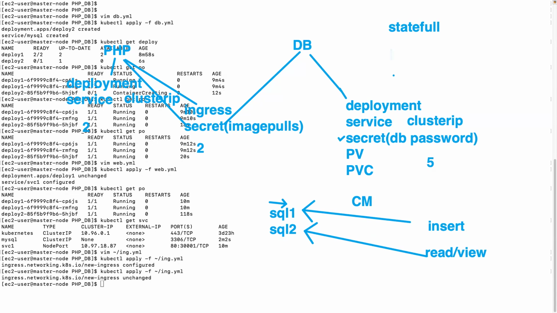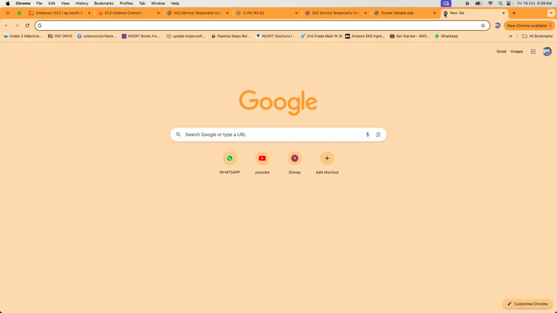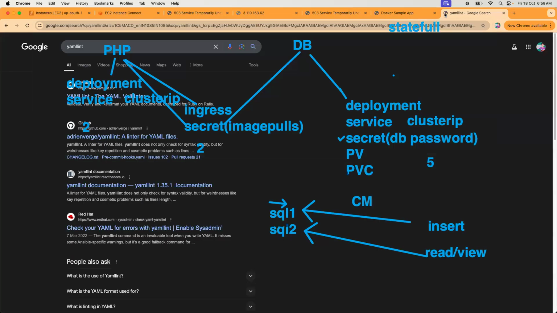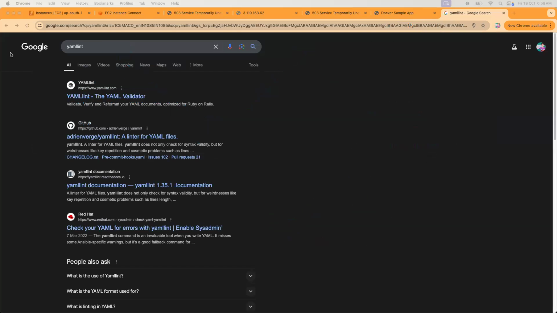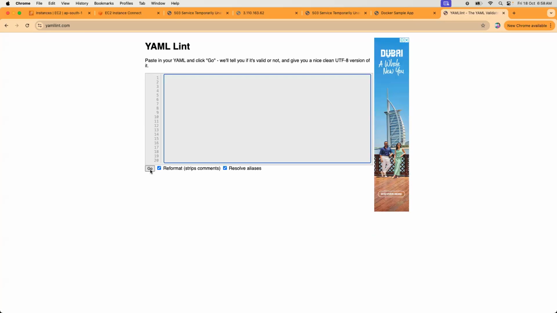Any questions from anyone? See, any indentation issues, how to fix that? Any easiest way? Okay, actually, this is YAML, right? So it will show you here itself, clearly it will show you spec dot, this is an error kind of thing. Still, if you want, as it's a YAML, you can use something called YAML lint. You can paste your file here and click on go. So it will show you any syntax errors if you have.